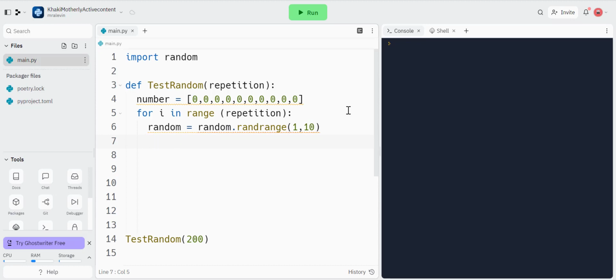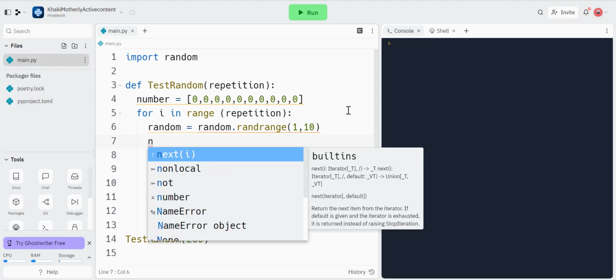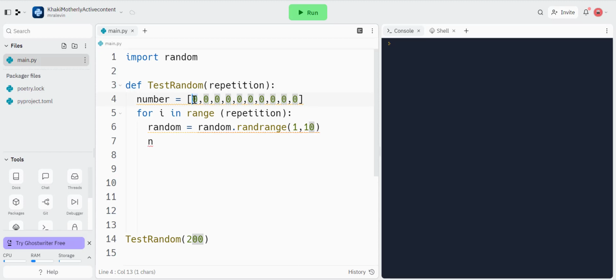Okay, we want to then increment. So what I'm going to do is this. This will increment every time there's a number 1. So this is going to go 1. So let's imagine it was a number 2 which is generated. This will go up by 1. Let's imagine next time it was number 2. This will be 2. Let's imagine it's the number 1. This will go up. That's what we're doing right now.